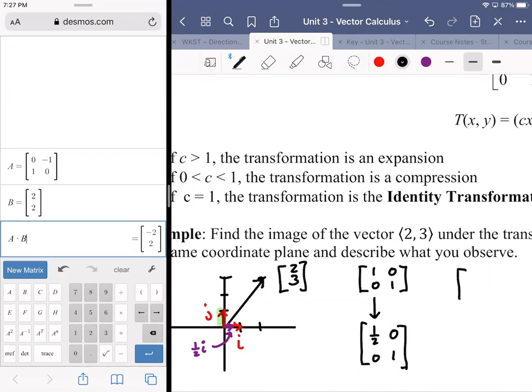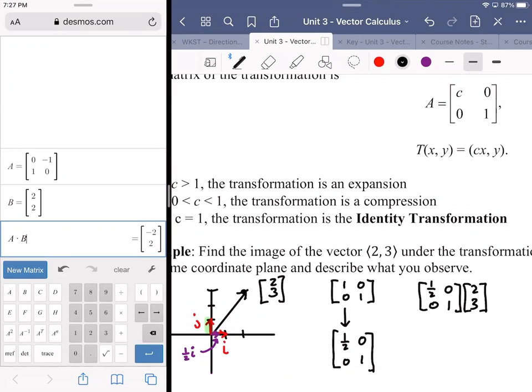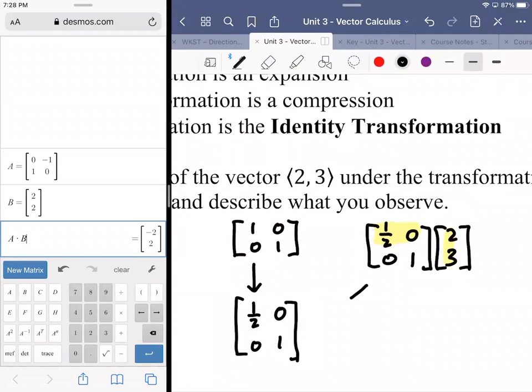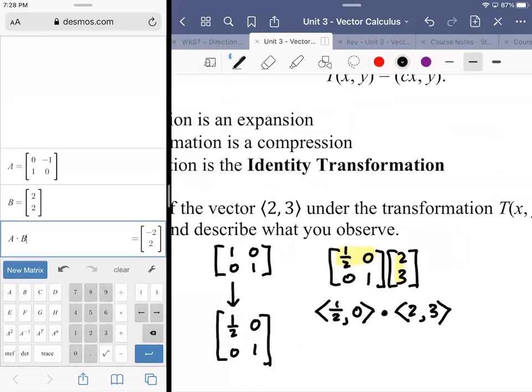All right. So then we transform 2, 3 by carrying out that multiplication. And just so I can do it at least one time today, I'll do this one by hand. So we're going to take the dot product of the first row and the vector. We're going to think of this as a row vector dotted against a column vector that's written in row form. That'll be our first entry of our solution vector. And then the dot product of our second row, 0, 1, against the 2, 3.